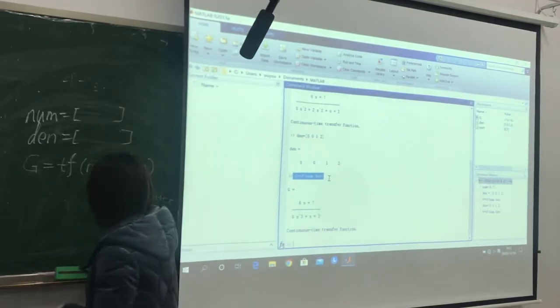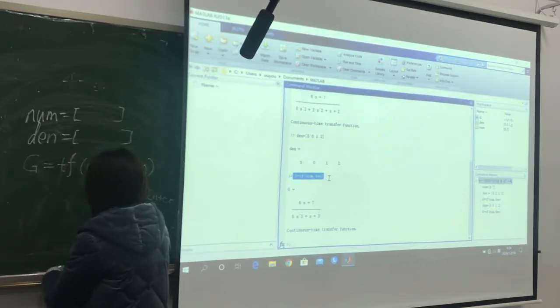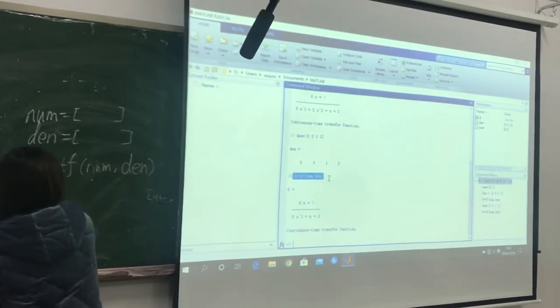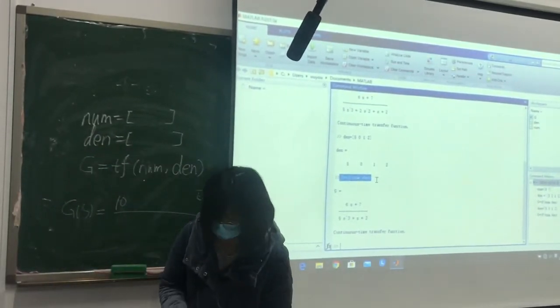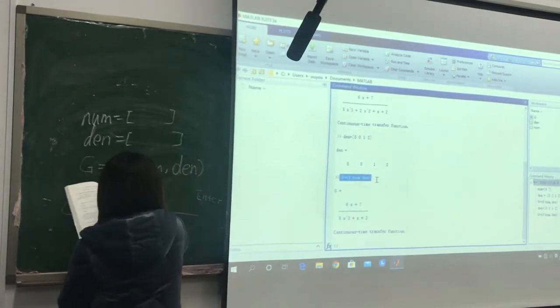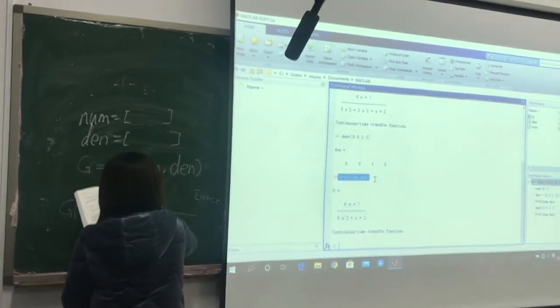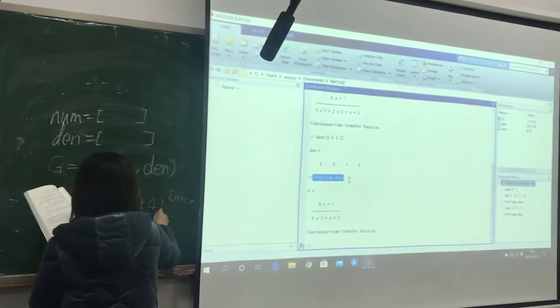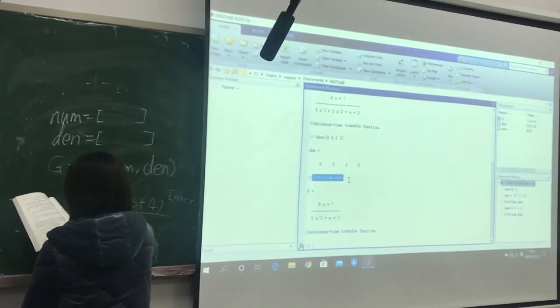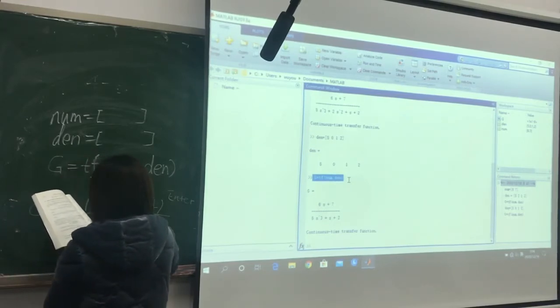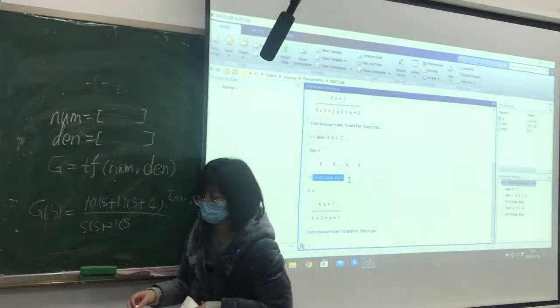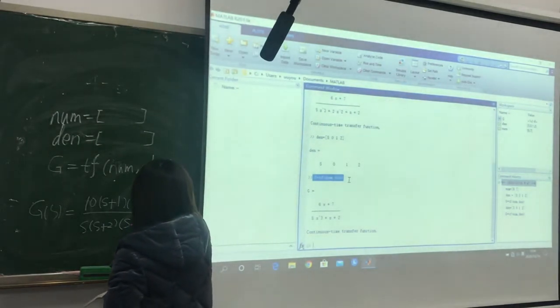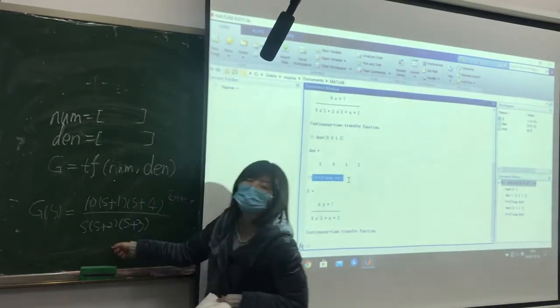So this transfer function becomes... In order to make this easier, okay, we try typing this.